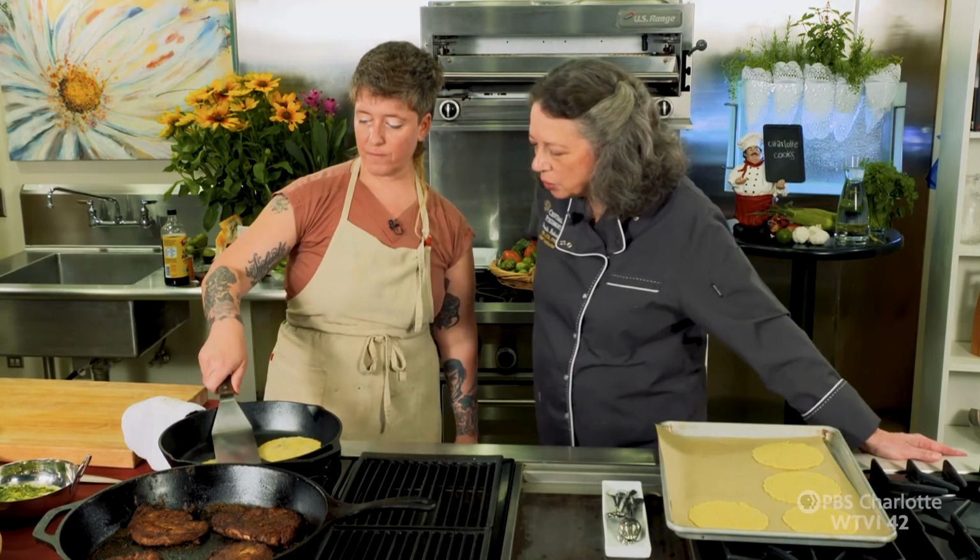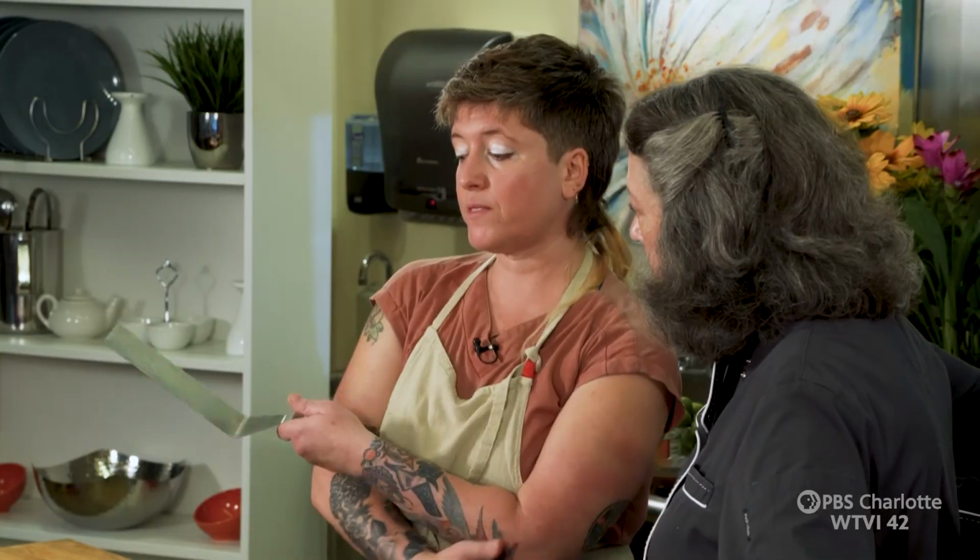So this, no oil. No oil. You shouldn't need it. Really, you're just looking for a nice hot surface. You shouldn't have to add any fat to get a tortilla to crisp, even a store-bought tortilla. Although one of my favorite things to do with store-bought tortillas in order to give them some flavor is to put them over an open flame. Oh yeah, there you go. So good. I think that's a nice way to save the regular tortillas from mediocrity, is to put some live fire on them.